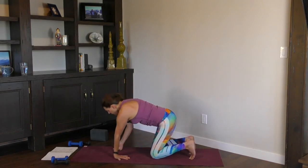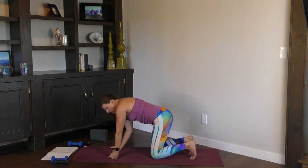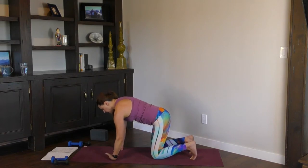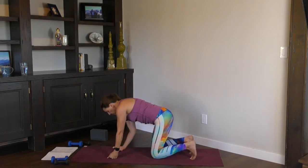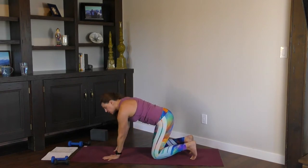And then coming off of it, make a fist. So it's like if you were using your weights here. From here, one at a time, come onto the top of the hand, then come to a fist, the top of the hand. Just a couple times before rolling out your wrists and your fingers.